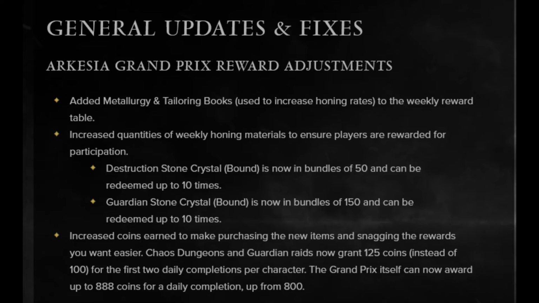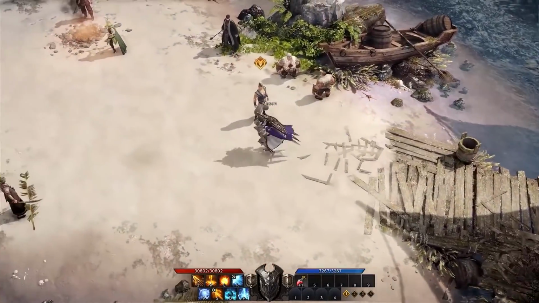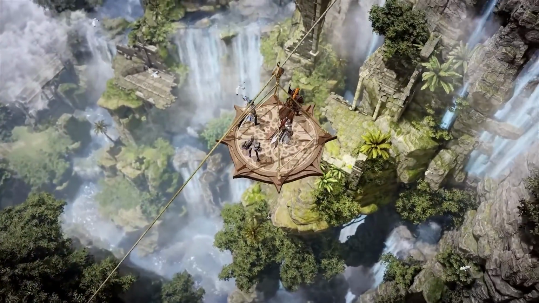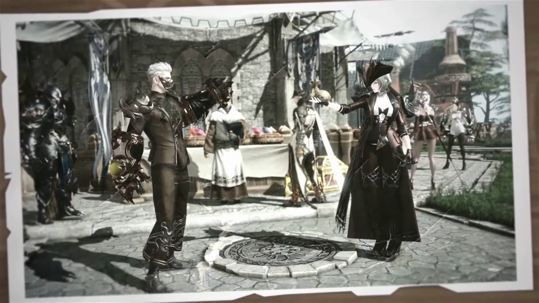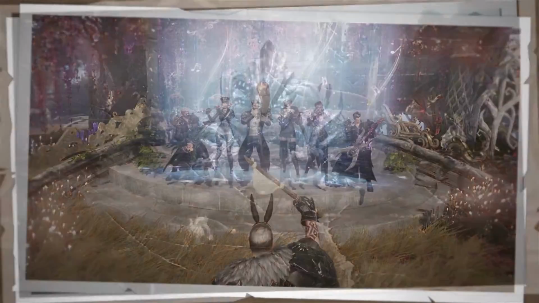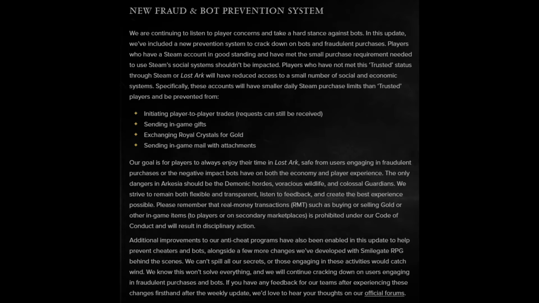And on top of that, they've changed it so you can get coins even faster with 125 per Chaos Dungeon and Guardian Raid, and up to 888 from the base of 800 in the race. So the race is even getting a buff. And that's going to last for the next 2 weeks because it's a month event. So the next 2 weeks of this race, you'll be able to really crank out your character, and multiple characters. And then there's going to be new fraud and bot prevention because bots have been running amok.